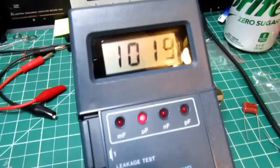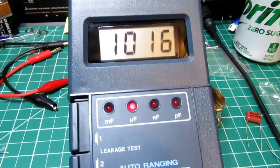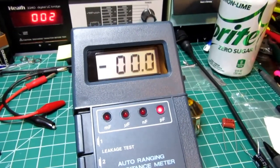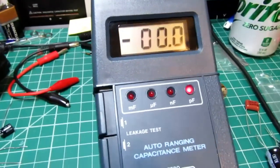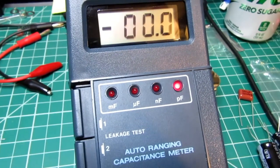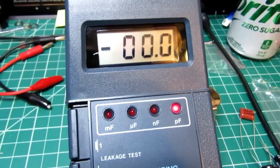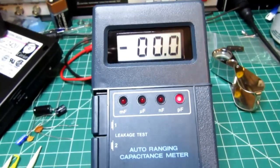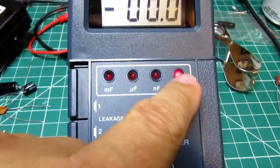Notice that it seems to always have the minus sign on when there's nothing connected. It's not really reading a minus value, but that's what it does when there's no value. So that's really an indication that you can't believe anything the meter's telling you at this point. When that minus sign goes away, you know it's giving you what it thinks is a good solid reading. So nice clear display, nice clear readouts here.